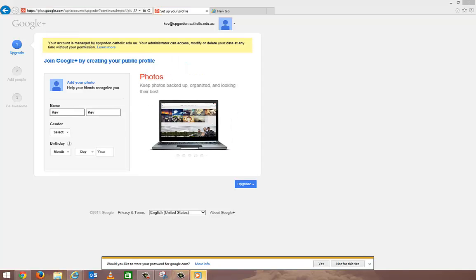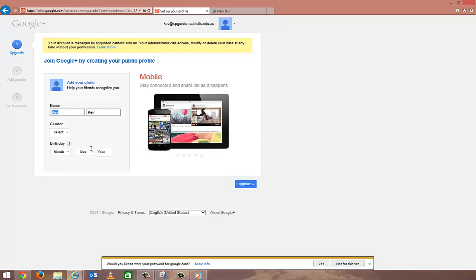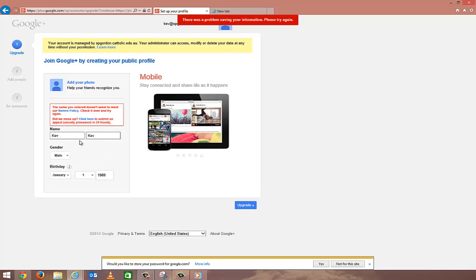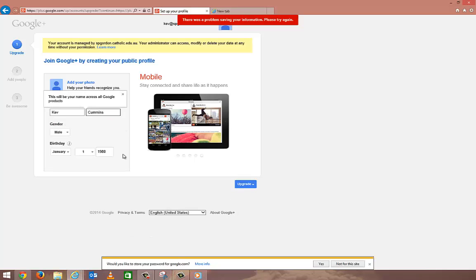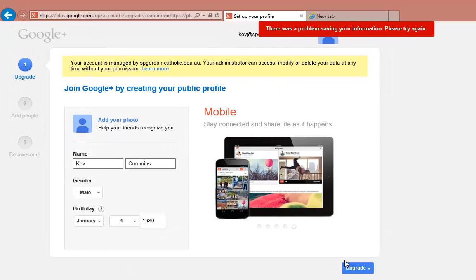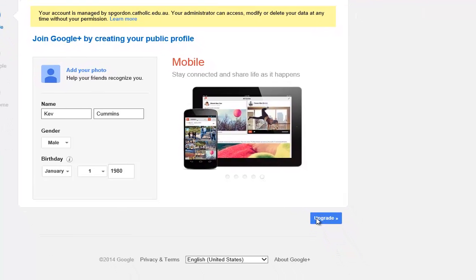It is going to ask you a couple of personal questions along the way, but that information is not going to be publicly shared as far as your age and gender and stuff like that. Okay, so what you're going to want to do is fill out your details here, and once you've done this, you'll be upgraded from a standard Google Apps account to a Google Plus account. Just be aware, if this has been disabled for your account at the admin level, you probably won't be able to do this, and you'd need to speak to your school administrator about fixing this. So let's keep going.